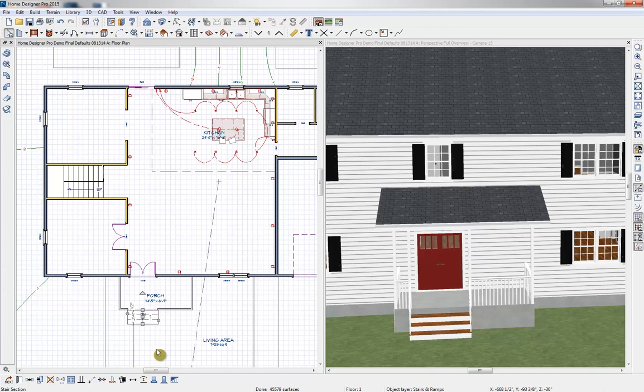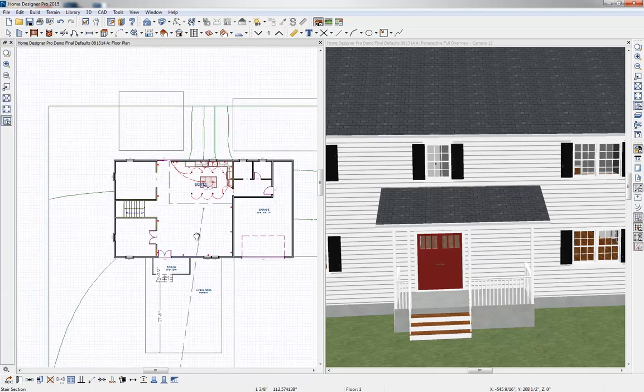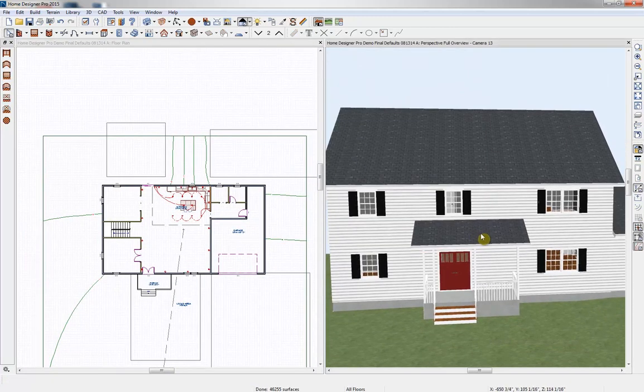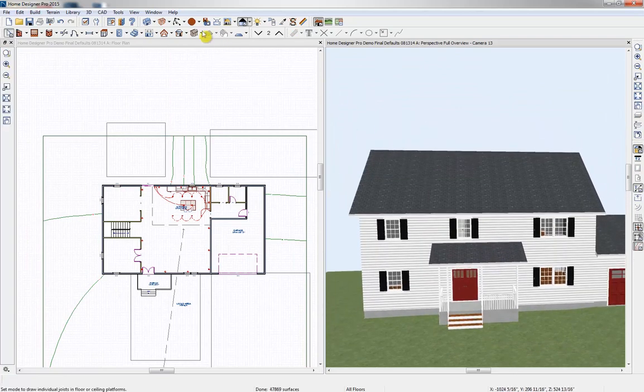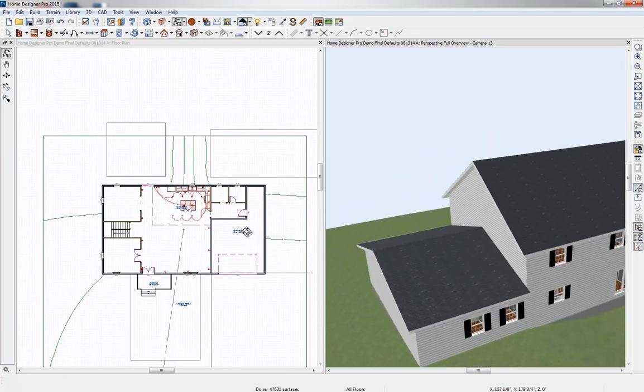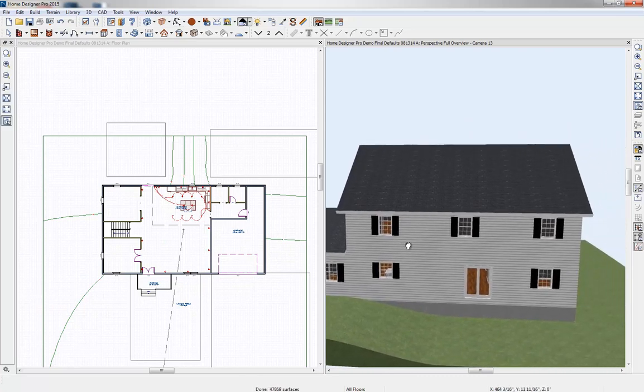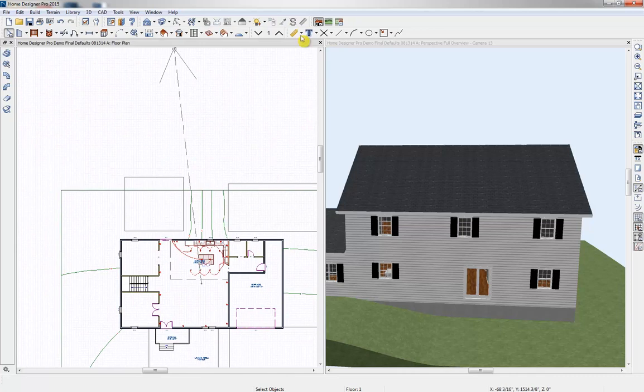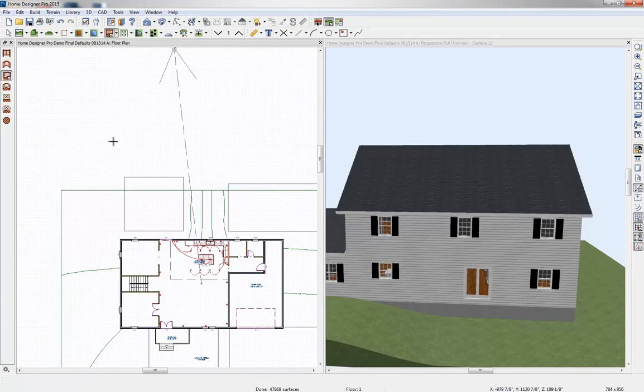So if we wanted to use similar tools but apply a deck, we can do that. And I'm just going to zoom out of both of these plans. And I can rotate my house around to the opposite side, bring us to the back side of the house. And I'm going to use my deck railing tool. So I'll click back up on my terrain configuration and go to straight deck railing. And I'm just going to click and click within my plan, and now I have a deck applied.